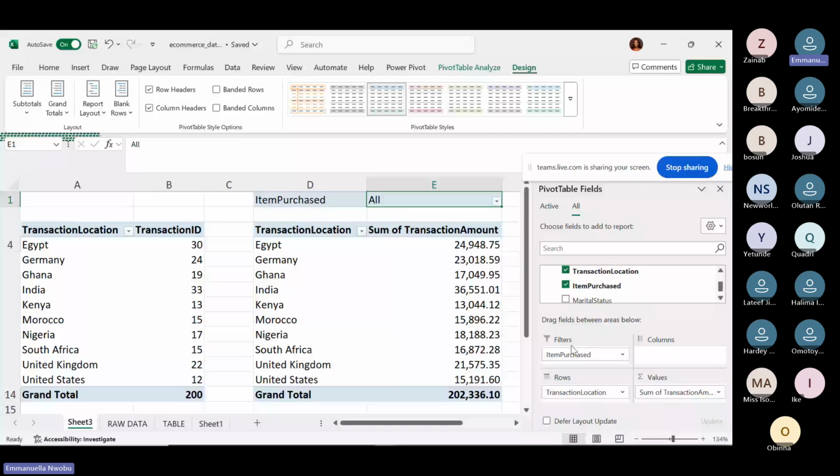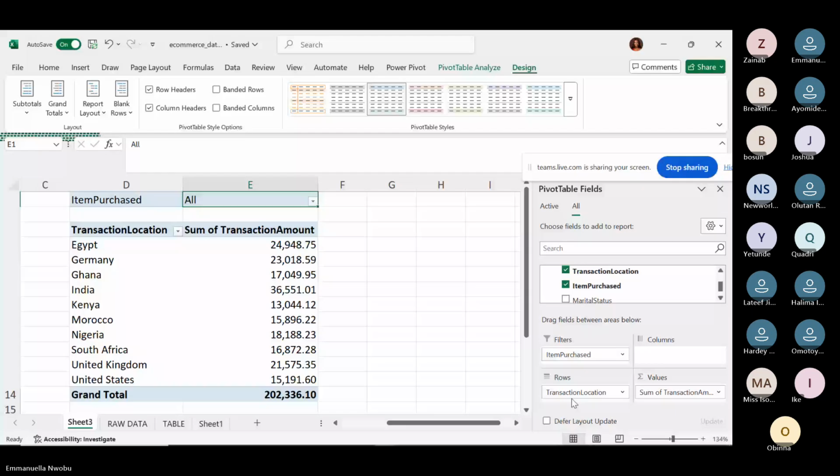All right, so we've talked about filters, we've talked about rows, we've talked about values. Now, another thing, what can you do with your columns right here? What do columns do? Your rows are arranged in rows, as we can see. Then your columns are arranged in columns like this. All right.